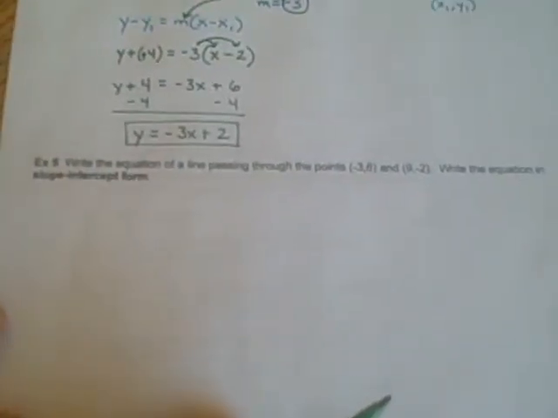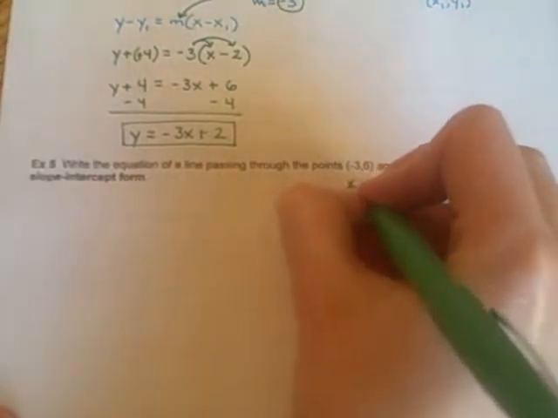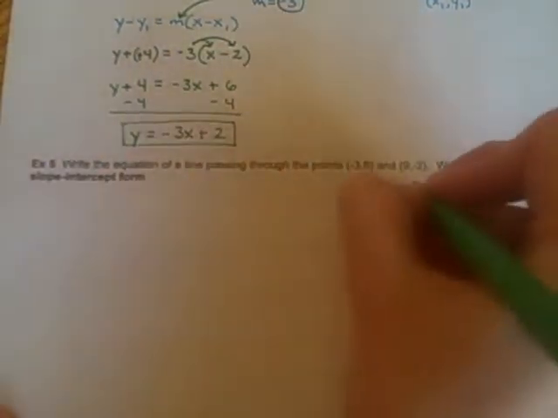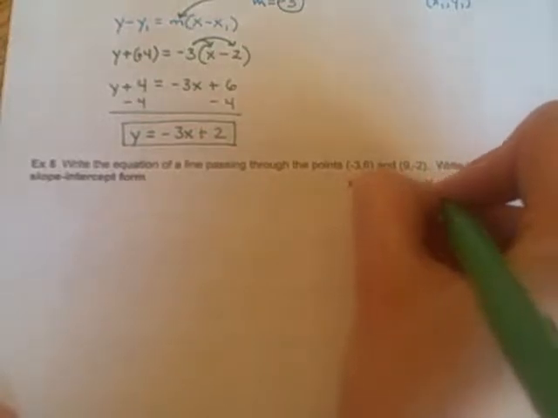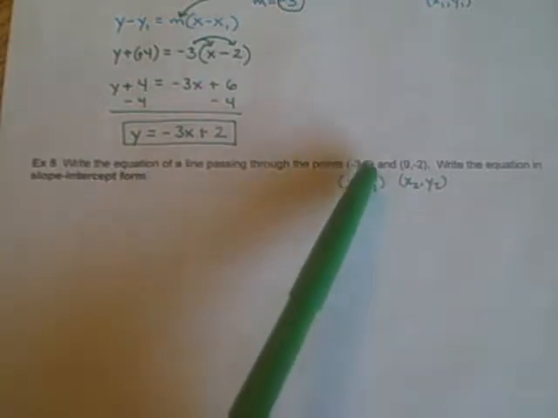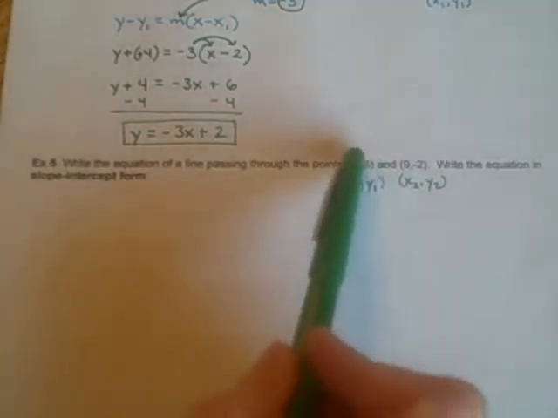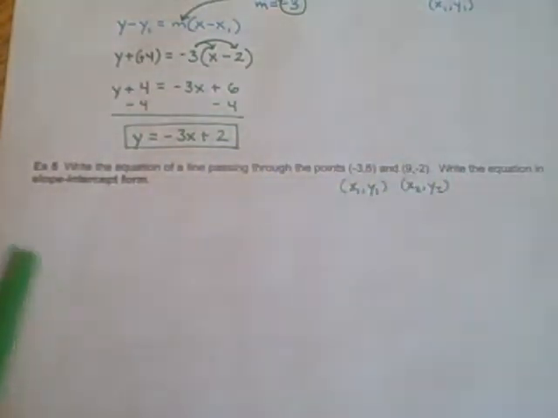All right, the next example says write the equation of a line passing through the points. So here they're giving us 2 points. So we're going to call that x1, y1, and x2, y2. Just a quick note, it doesn't matter if you call this one the second point and this one the first point. You're going to get the same answer in the end. I just always assign the first one number 1 just because it makes sense, but you will get the same answer even if you switch the two. You just have to make sure you keep these together as a point and these together as a point.